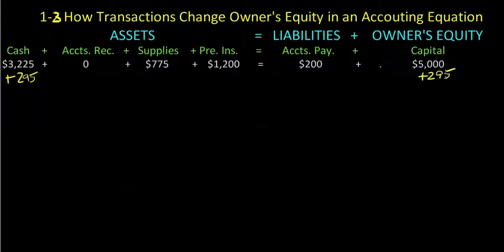Our second transaction: we sold services on account. Sold services on account simply means that our customer did not have the money at the time of sale and they will pay us at some point in the future. So we don't increase cash because we did not receive cash. What we do increase is accounts receivable because people owe us that money. So we're going to increase accounts receivable by $350, and that's treated the same way as a sale. The only difference is one we got cash and one we didn't, but it's still increasing the worth of the business because we made a sale.